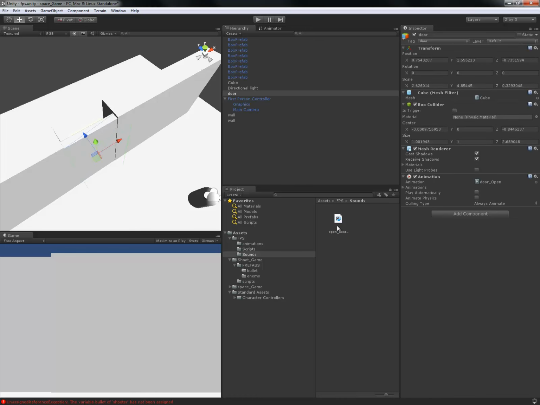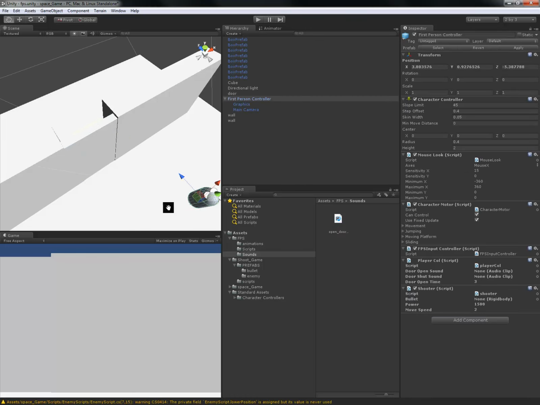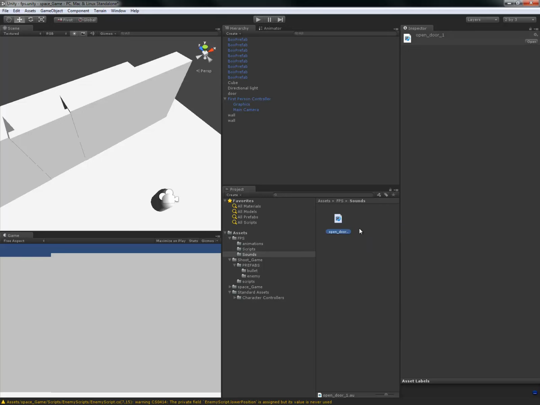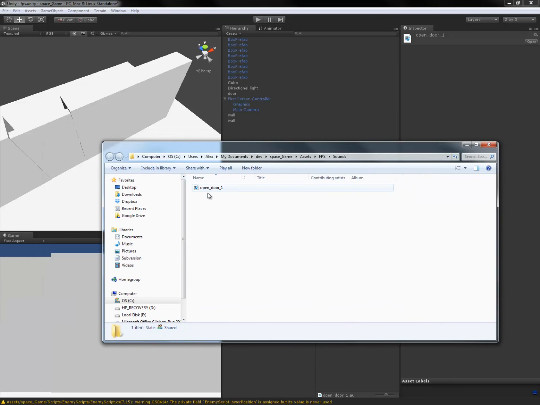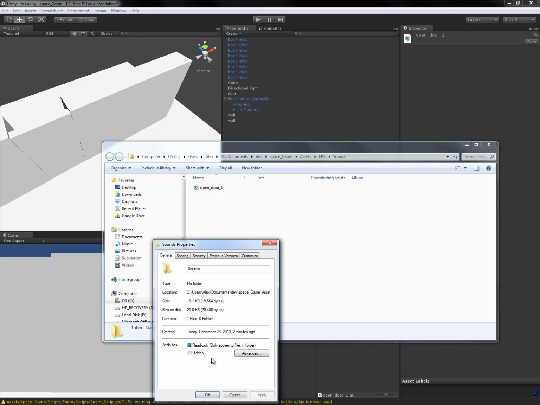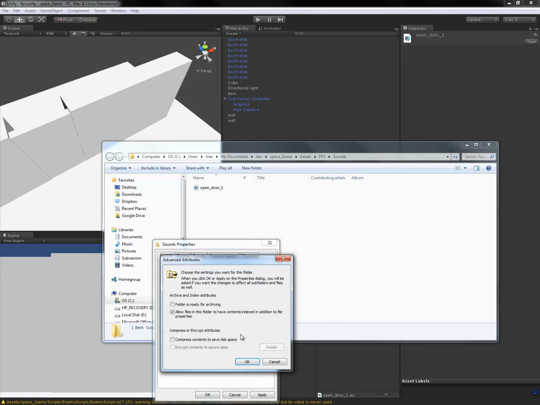So let's select our player, and I'm going to drag the door open sound. It doesn't seem to register it. So let me see if I just show this in Explorer. And what if I rename this to, let's see, how can I do this? Properties, is it view? Properties, let's uncheck this, but we want to look for view file extensions.